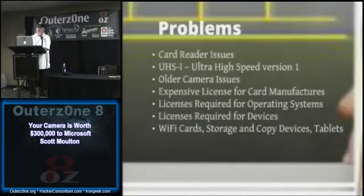The new format for the SDXC cards is a new thing that is for high speed, and it has a new class. So what you've normally seen is class 1 through 10 for speeds. There's a new class, and it starts all over again. It's called UHS version 1 currently. And UHS version 1 is ultra high speed. That's what it stands for. And it also requires card readers to be different. Not all your current card readers. Now understand that in 2009, a lot of the vendors started changing out their card readers and supporting it in their firmware already.